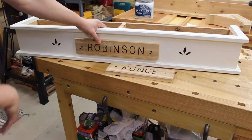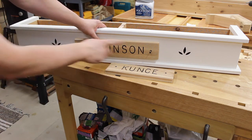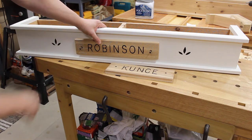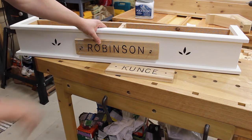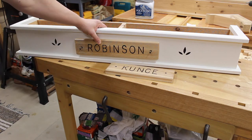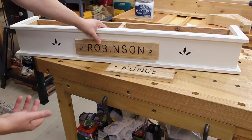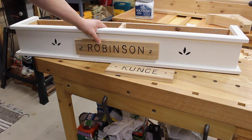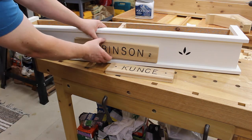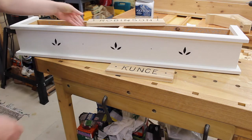And I probably would just leave that a natural wood and let it kind of age with time. And I think it would look nice against the white. You could also paint this white and then just repaint the black type as well if you wanted it all to match. But I kind of like that this was raised off of the front like that. So just another possibility to personalize it a little bit if you wanted to for your home, or if you're building it as a gift for someone else.